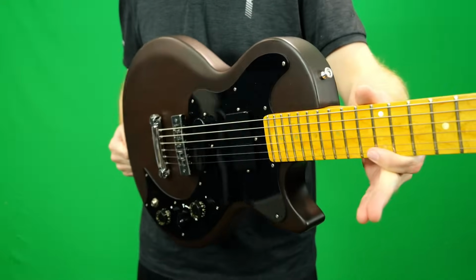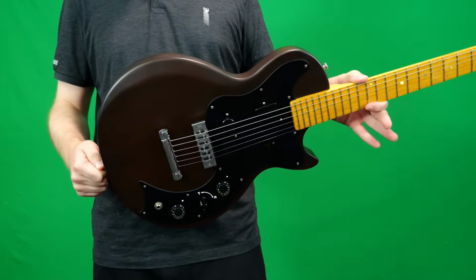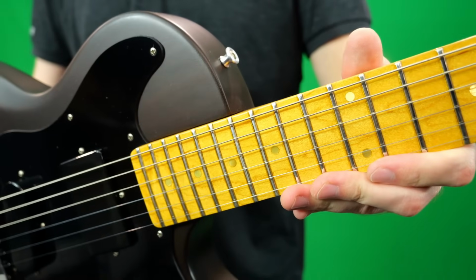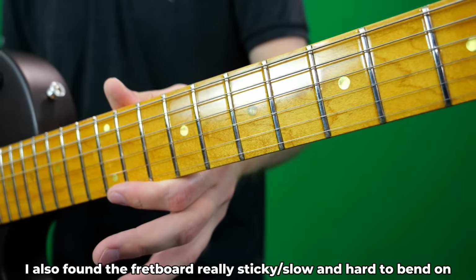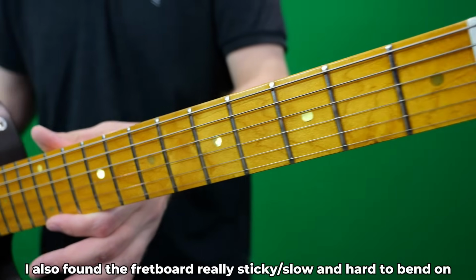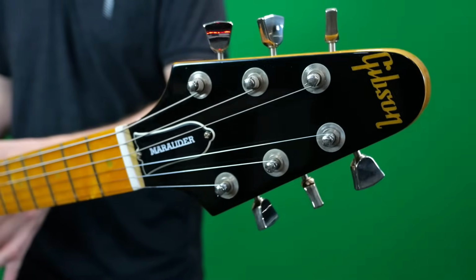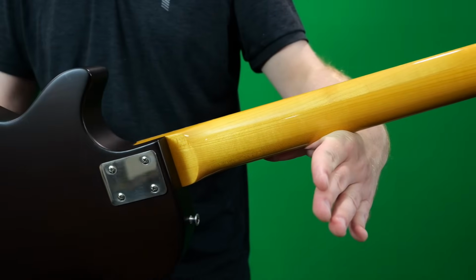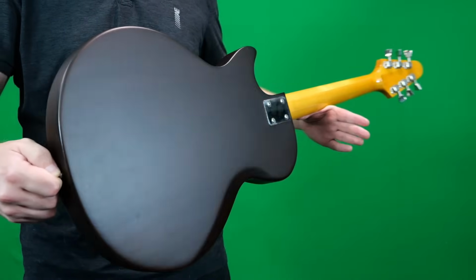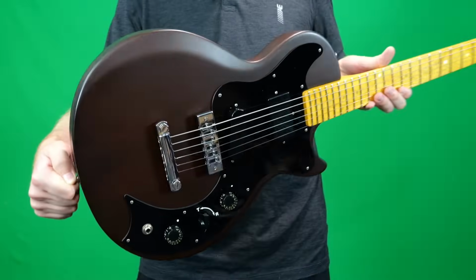There we go, the Minty Marauder back in my collection. This time, I honestly did not enjoy playing this thing at all. However, I think it's because I didn't change the strings. I was just too scared to scratch up the headstock because no matter how protective you are of it, sometimes a string just goes crazy. And I figure I'm probably not going to play this one much because it's more so a preservation piece for the history of this model, that people can actually see it at the museum of how it started life back in 1979.